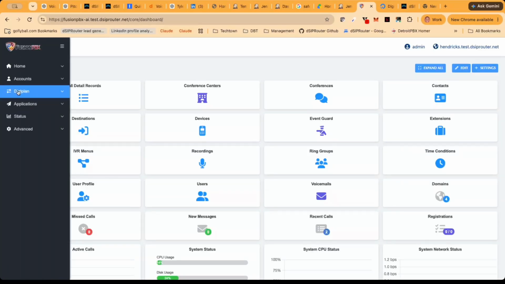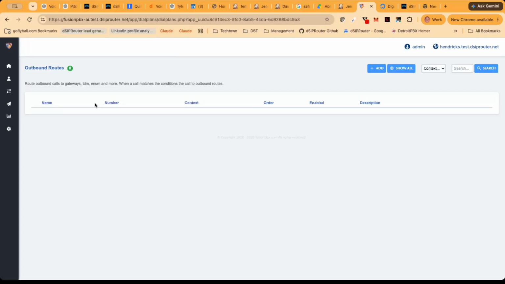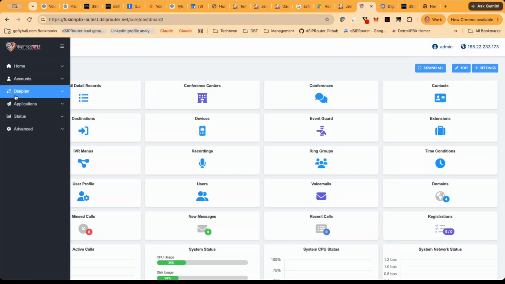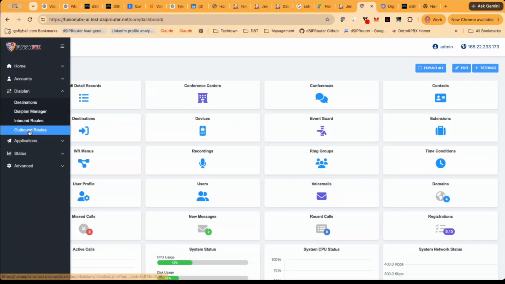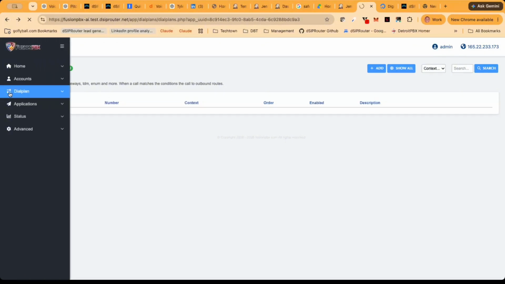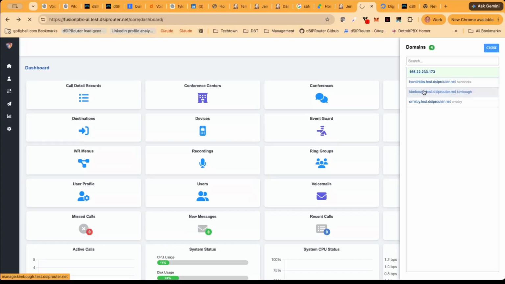And let's see here. The outbound route is probably global. Go back here. Huh. Let's see where it put the outbound route.